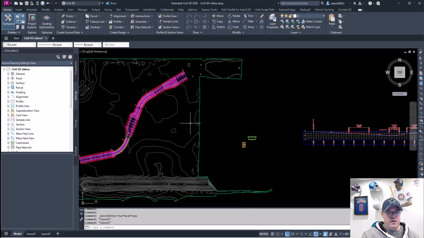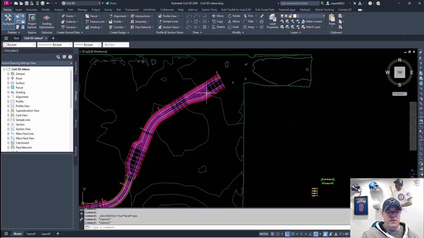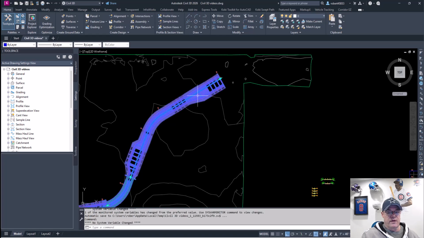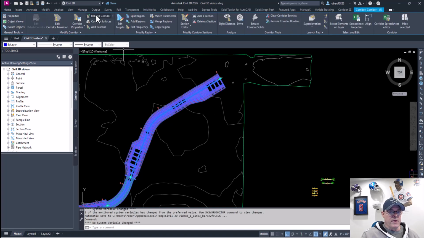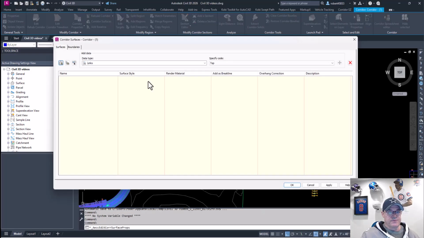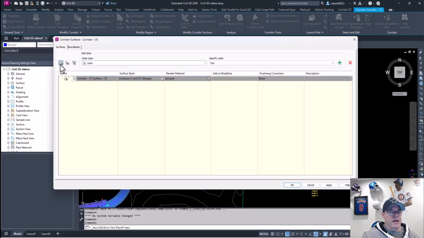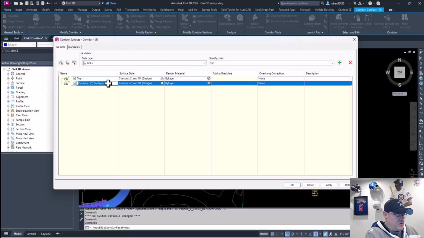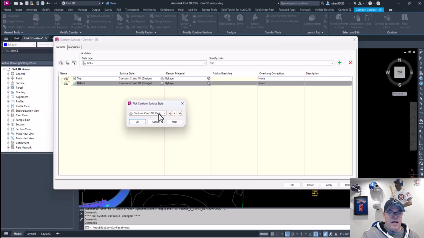So we're going to build these corridor surfaces now. The best way to do it is select your corridor on screen. Let's go up to the ribbon and we're going to go to corridor surfaces. All right. So you're going to click on this first icon twice. I usually create two surfaces. I create a top surface and I create a datum surface. The datum surface is what I use for my volumes. The top surface is just to give me the final contours. I'll set the style on this one to no display. I don't need to see those.